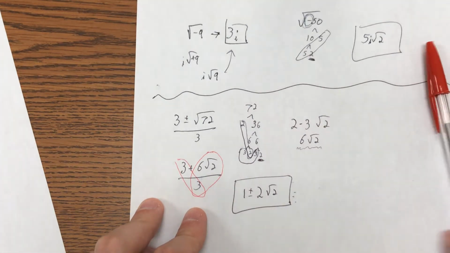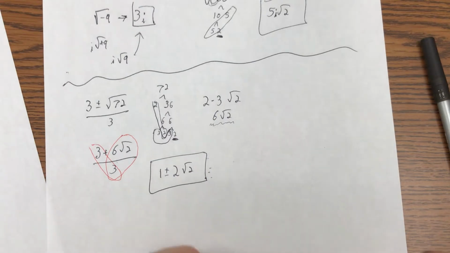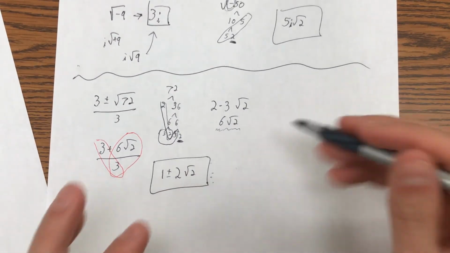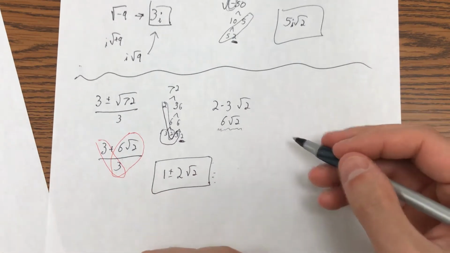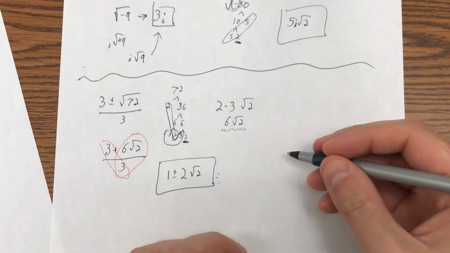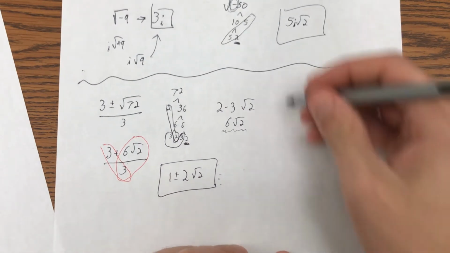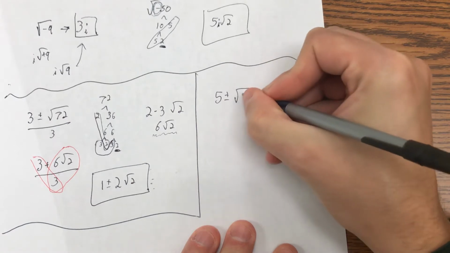And you'd get that. Just to show you 2 more examples, just to make sure you can get it. If this isn't making sense or you want to look at it again, remember you can always pause a video to kind of look at it. Or you can rewind the video to go over it. If you feel like I'm going too fast, this is a video. You can pause it, you can rewind it, whatever helps. So, 2 more examples. 5 plus or minus square root of 50 over 10.